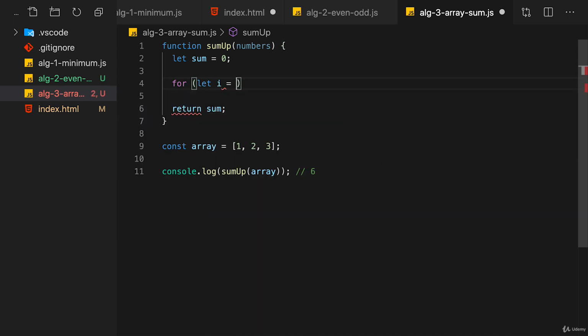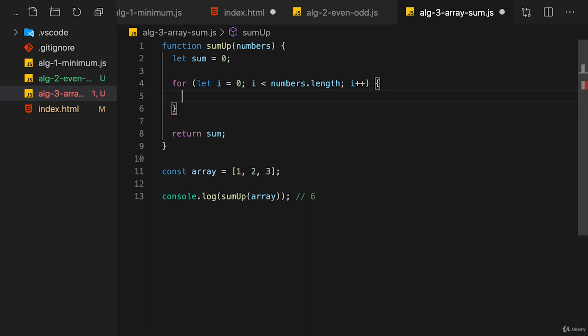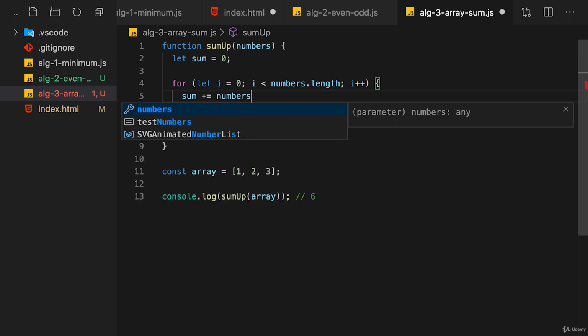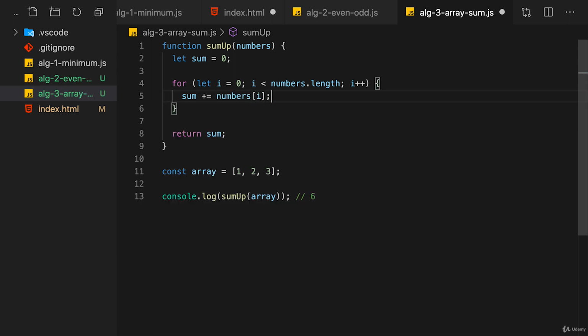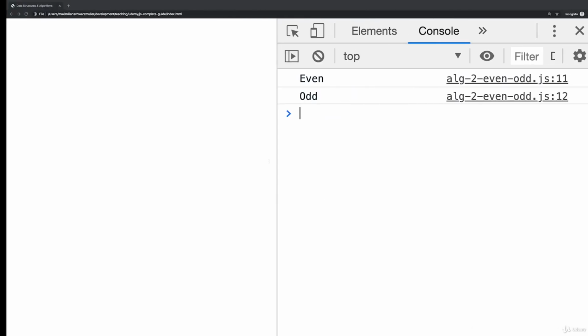Well, one way would be to again add a loop where we start at I set equal to 0, where we go through the entire array with this exit condition and increment I after each iteration. And then our sum is simply the old sum plus numbers I. So we add the number we're currently looking at for each index here to the sum, and then we return the sum in the end.